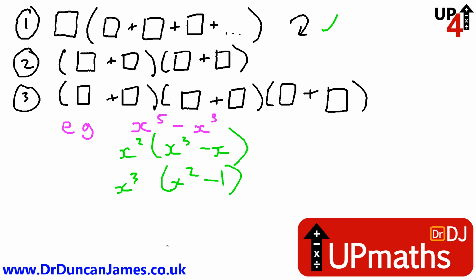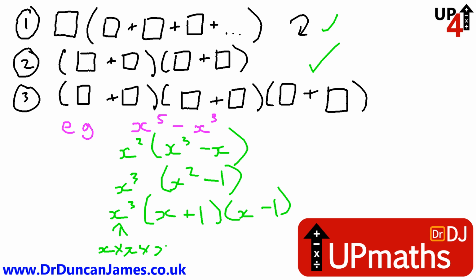Step two, we try to find double brackets. I always try and do this and see if it works. x times x, x squared, plus 1 times minus 1 makes minus 1. Oh yeah, it was difference of two squares. Which you don't need to even spot if you follow this method, because you always just try and make it work anyway. That's the sequence of linear factors. Well, that's if you accept that x cubed is x times x times x. So let's not get too tautological here. That is factorized.